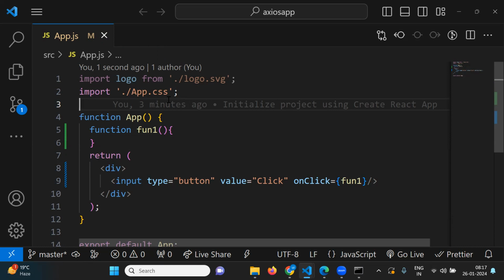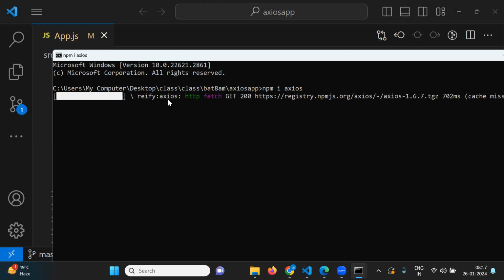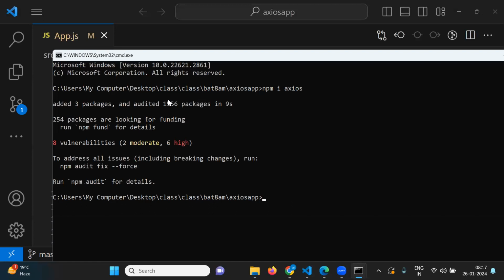Open the command prompt. Here, install. I'm installing Axios. Yes, it is installed.